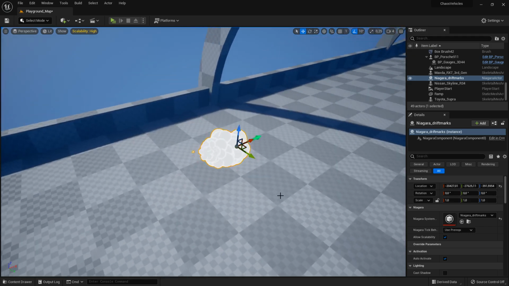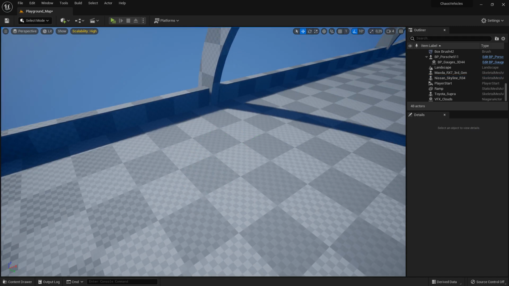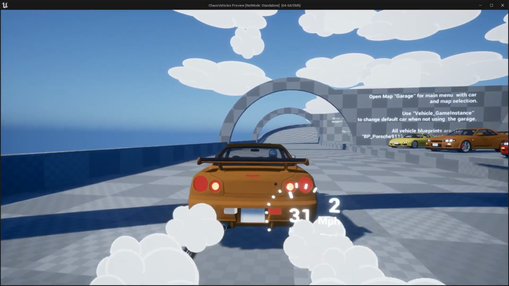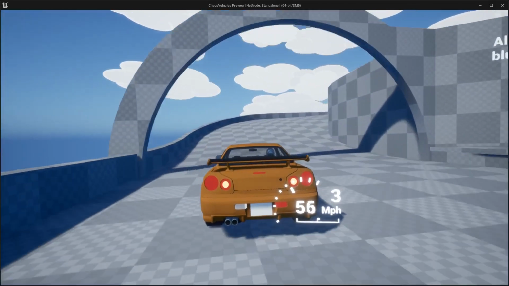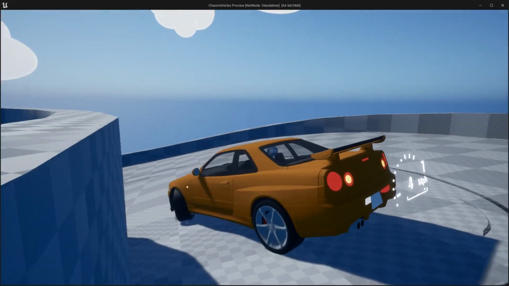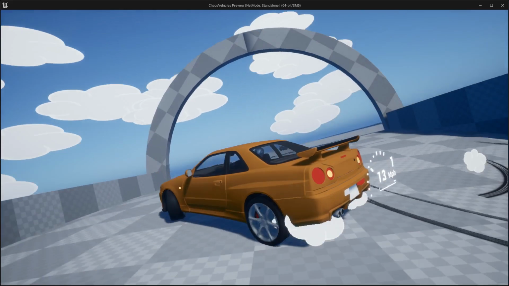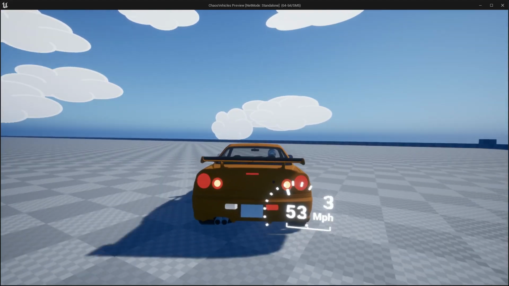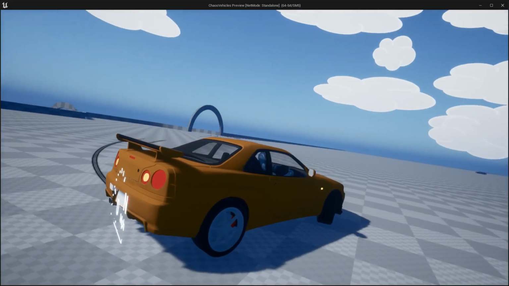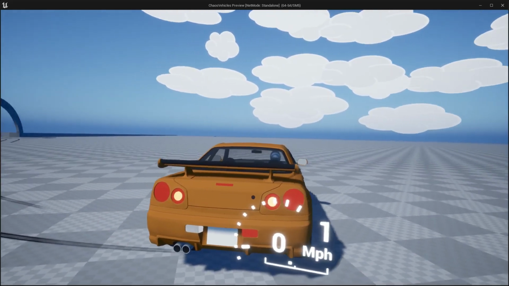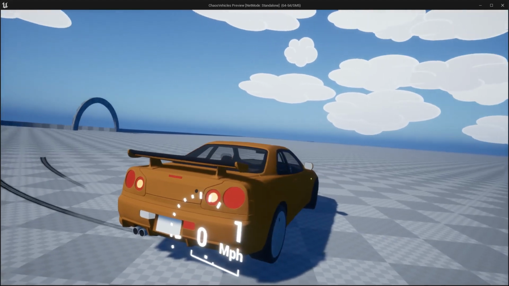Let's actually show you the result once we're done with part 2. Right quick. As you can see, when I first accelerate, my wheels are spinning too fast, and so I'm kind of doing a burnout. And so smoke appears. And then if I just press the handbrake without any throttle, as you can see, I'm only skidding, and so we don't want any smoke there. And you can see the skid marks gradually fading out as the car slows down to a stop, which is really nice.